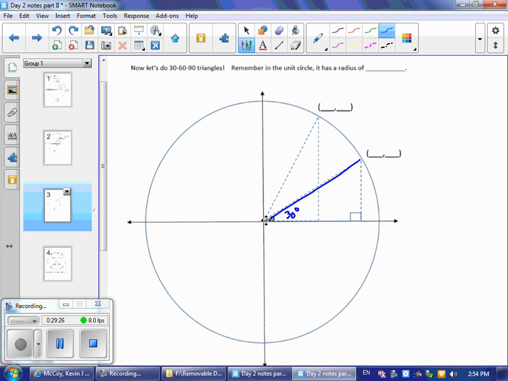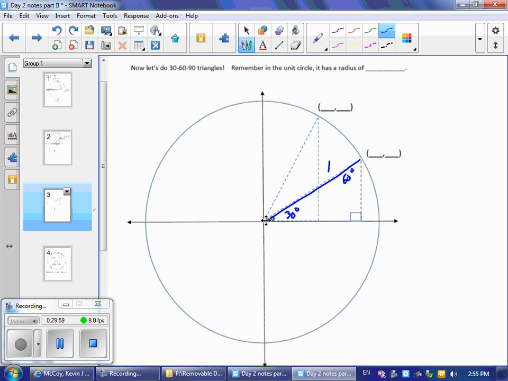Well, if I have 30 there and I have a right angle to the right, that means the other one has to be 60. So this is a 30, 60, 90 right triangle. And again, the one side that I definitely know is the hypotenuse. Hypotenuse is 1. So, being a 45, 45, 90 or a 30, 60, 90, the good thing is you only ever need to know one side, and you're going to be able to figure out the other ones as long as you remember the relationships.